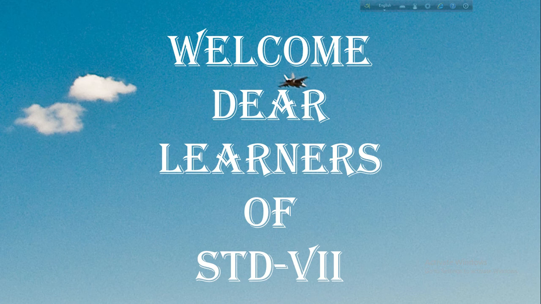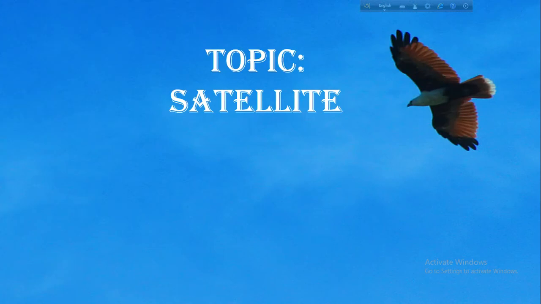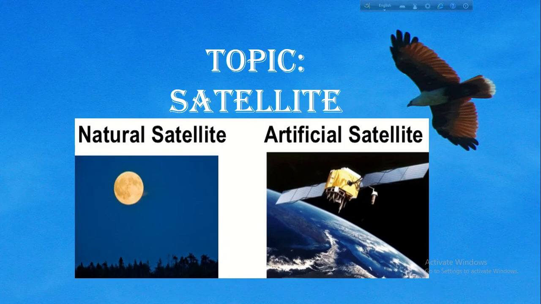Today, I will discuss with you about the satellites. Previously, I had discussed about the planets. Now, I am going to discuss with you the satellites. So, our today's topic is satellites, and you are observing here the two types of satellites, natural satellite and artificial satellite. For the natural satellite, the image of the moon is given here, and for the artificial satellite, you can follow the different shapes of satellites which are made by men and sent to outer space.